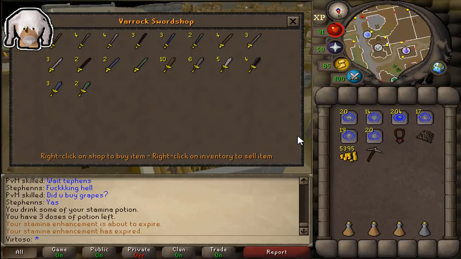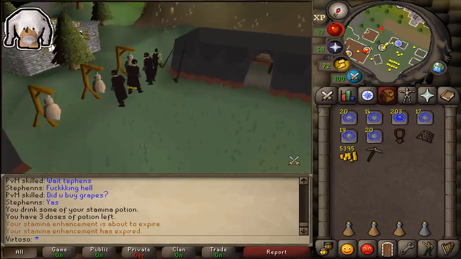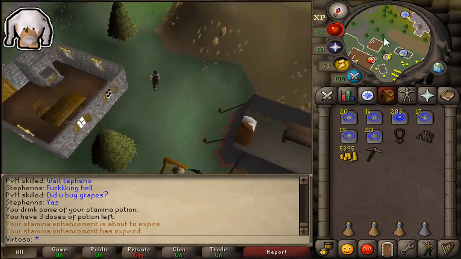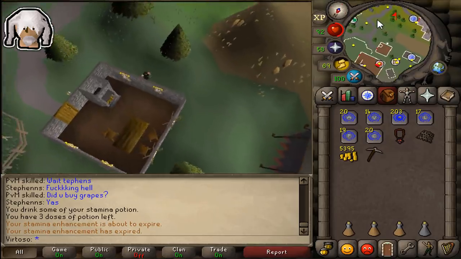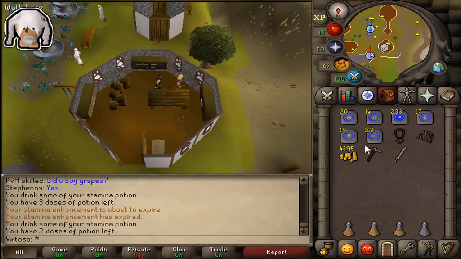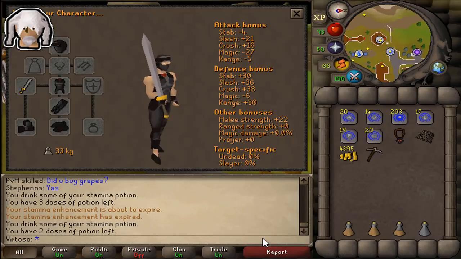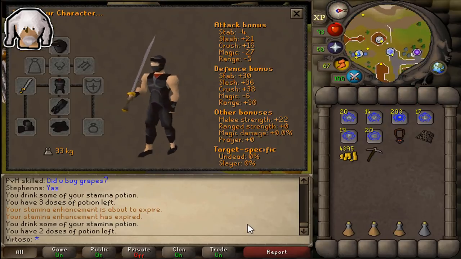Yeah, you sell the long swords, you sell the short swords, and you sell the daggers. No 2H. Just look at the chat box and I see, did you buy grapes? You know, he's learning, boys. He's learning from the Virtoso ways. Right, boys, it turns out it's in Talvoli, and I do remember because of the easy clue step where you have to come to the shop. So, boom, there is another one achieved. We did that in pretty quick time, but it was quite an easy one, I'm not going to lie.